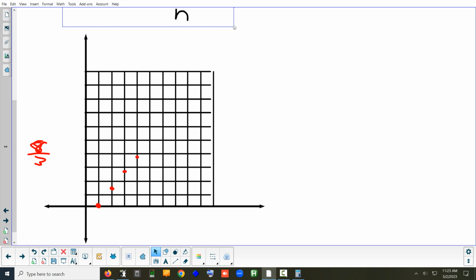Any questions? What's that? The function would be a line connecting over. Well, if it was a function where the domain was all real numbers, then yeah, you'd be able to connect it. But the domain here is only integers, so you can only put a mark at each integer.